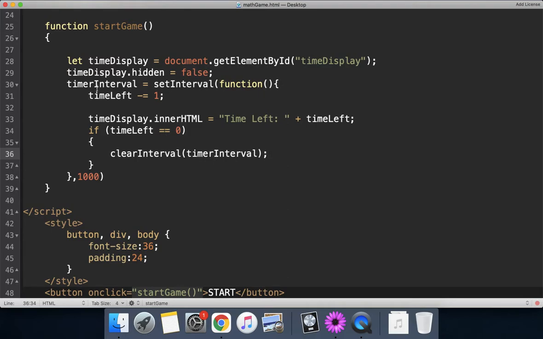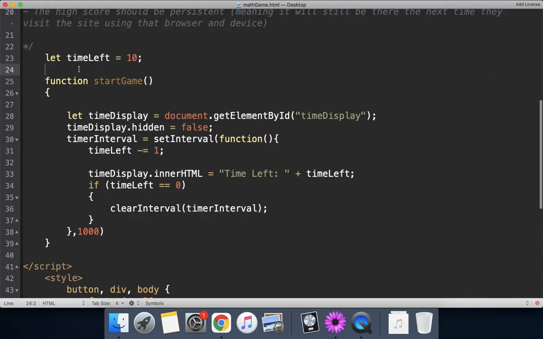Let's also create this outside of the function. So I'll say let timer interval, be a member variable or a global variable, kind of. It's outside of the function, so everybody else will have access to this as well. So it doesn't equal anything, but it exists. And then right here it gets assigned a value. And eventually it's going to equal 0, and therefore it'll say, okay, stop doing your interval. That's what clear interval does.